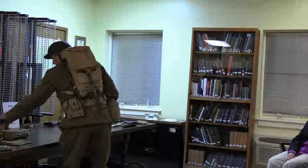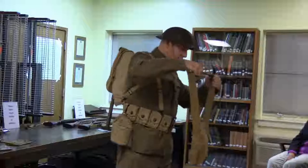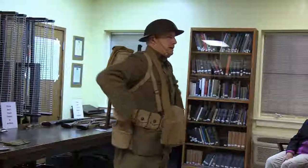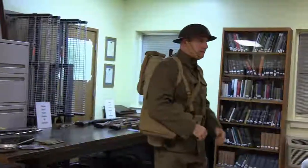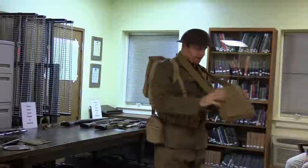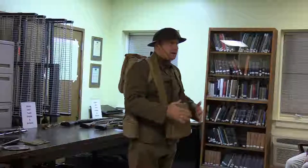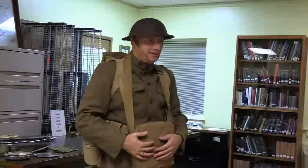This gas mask is a reproduction. Typically you'd wear it over your neck with cords tied around your back, or slung over the side. If going into combat you'd be dressed just like this. When I started acquiring gear I looked into buying original gas masks, but experienced reenactors advised against it — if you buy an original that was used, there might be residual chemicals still in there, and you don't want that.